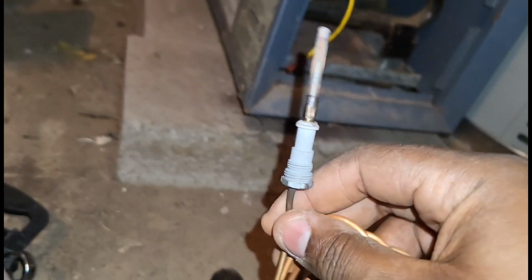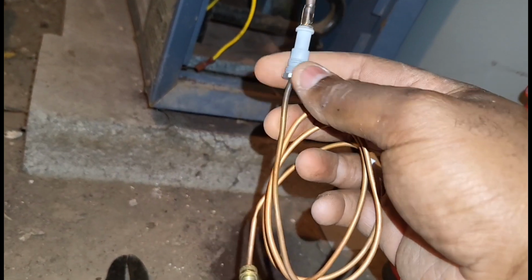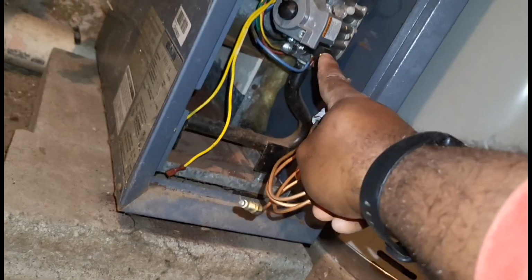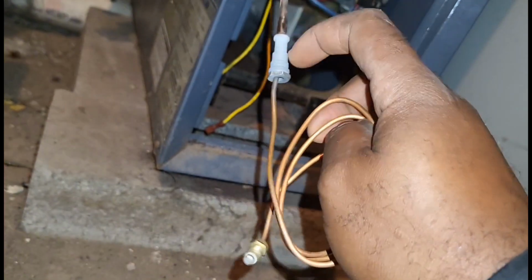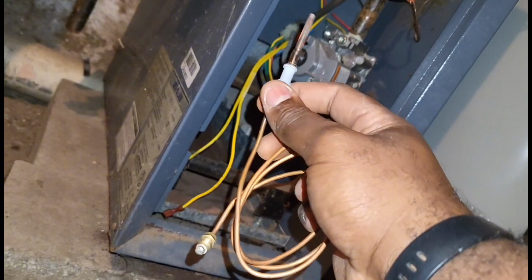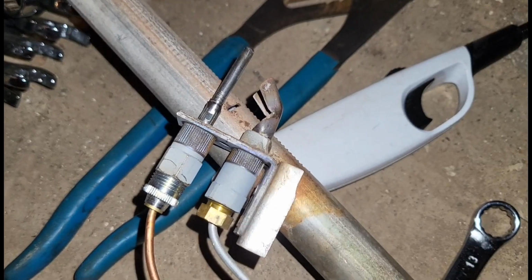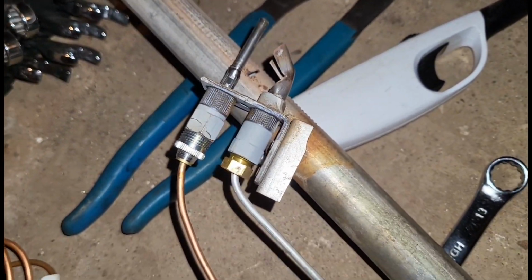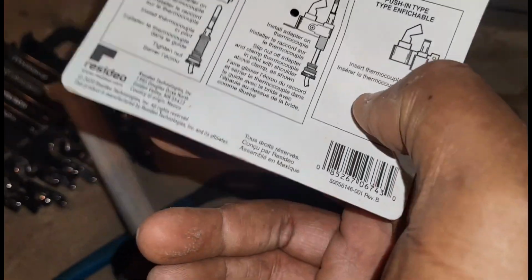And guys, if you didn't know, with these thermocouples, once you light the pilot, this thermocouple converts the heat to a signal straight to that gas valve. And basically, if the pilot light is on, this thermocouple is going to tell the gas valve, hey, stay on because I have light or I have heat. Now guys, here's the deal, right? You only have 2 different types of pilot configurations with standard pilot. You have the screw in and the push in.